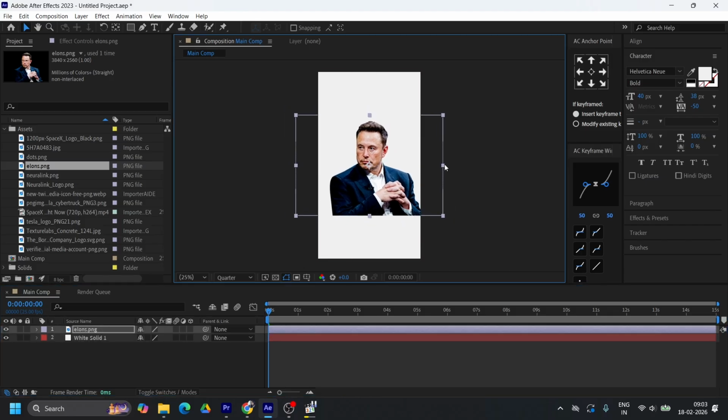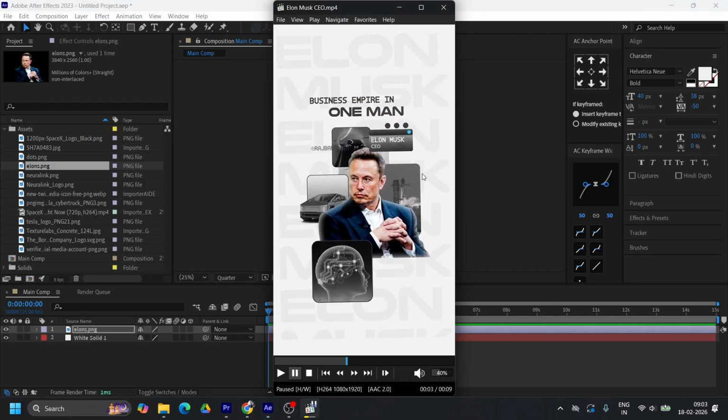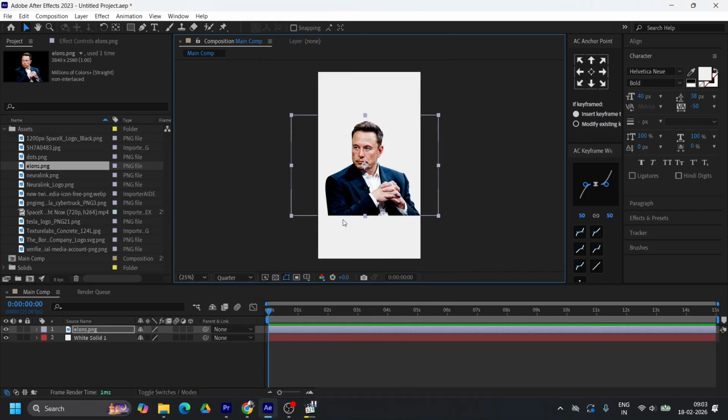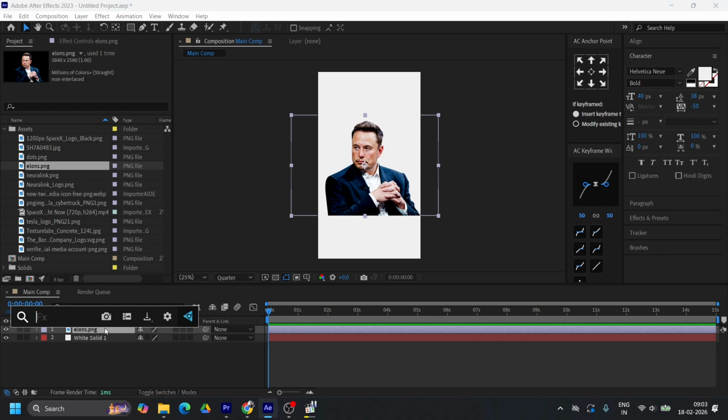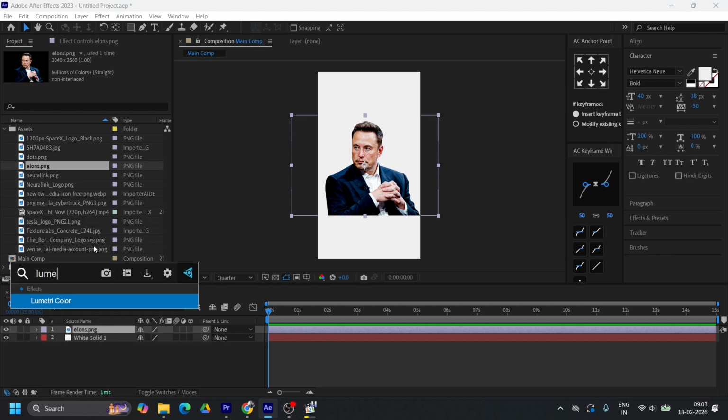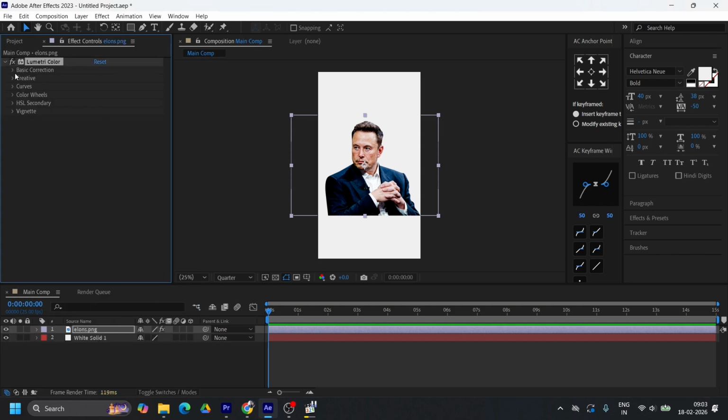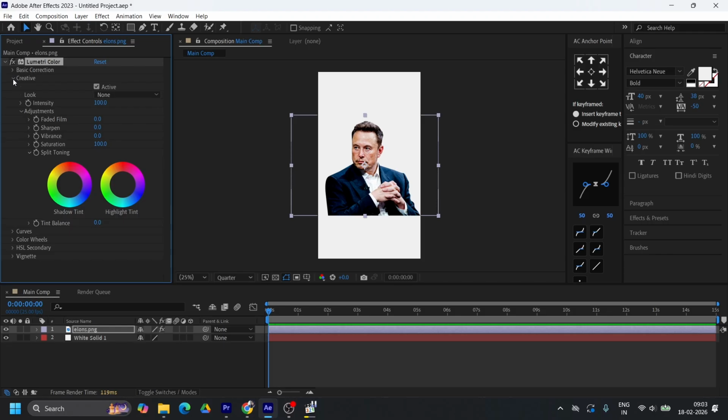I have added some more effects here, so you can see, like I added some inner glow, and also I have made the sharpen a little bit higher. So let's add Lumetri Color first. Here from the Creative.